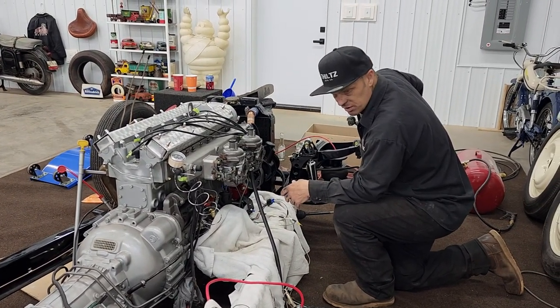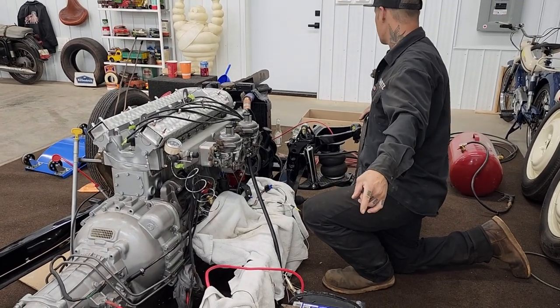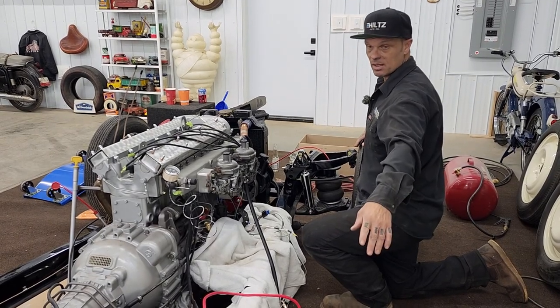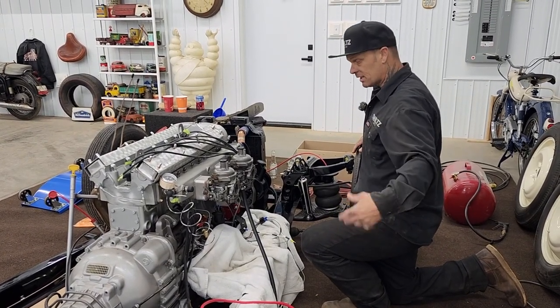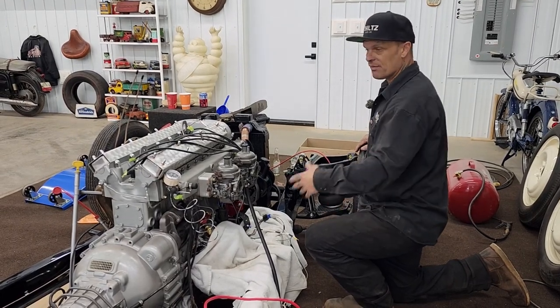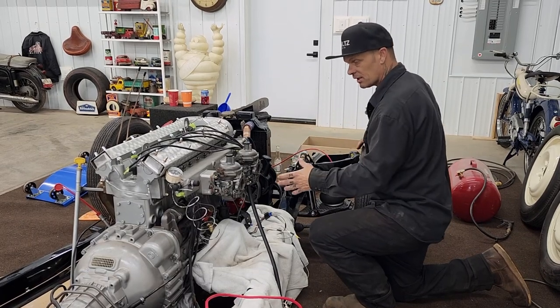As we got going, we decided to put some Seafoam in there, and we even put a little transmission fluid in there. We got it running again. As we had it running, we did not have it circulating. It had water in the radiator, but we did not have it circulating.